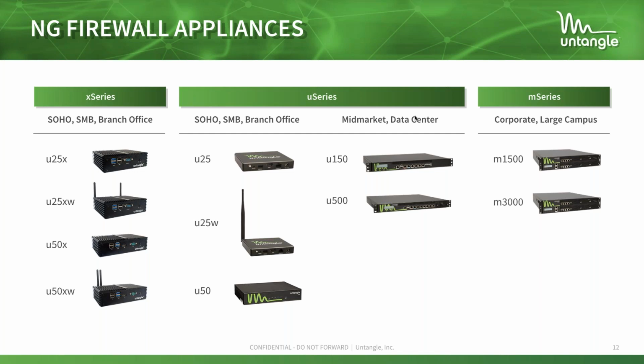So you can see we keep to pretty modest size networks here. We focus on small to medium businesses, SOHOs, but we do go up to pretty large environments there, 1,500, 3,000 concurrent devices. So if you do need a piece of hardware, this is all listed on our website. The specs are there as well as the retail price. I would recommend contacting sales at untangle.com if you are looking to buy a piece of hardware. There's always promos running. If you have a competitor's product, we have a little trade-in program, that kind of thing.